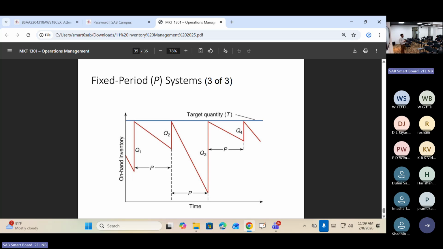One step ahead, we went to identify what we call EBQ models in a production setup. And we did the calculations as well. So the content here will also be tested in the final paper. Well, with that, we will be able to conclude our operations management module, since we have to conclude it today.